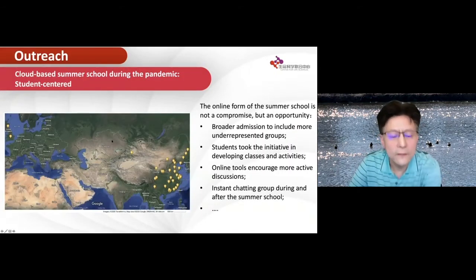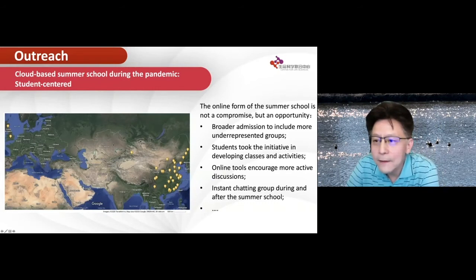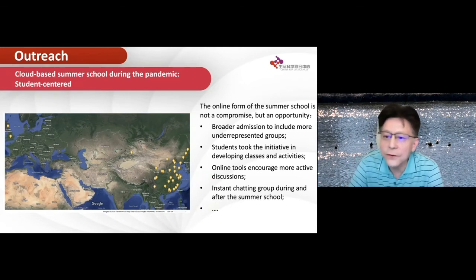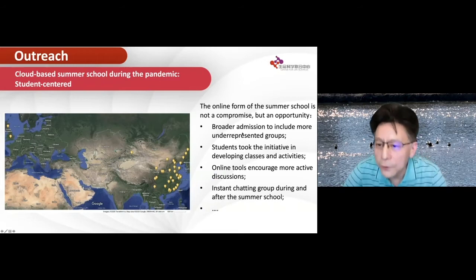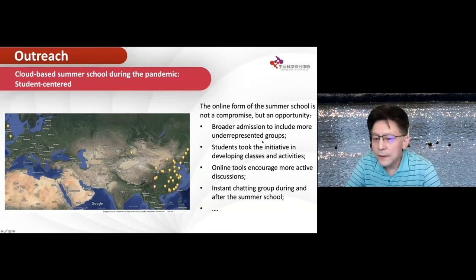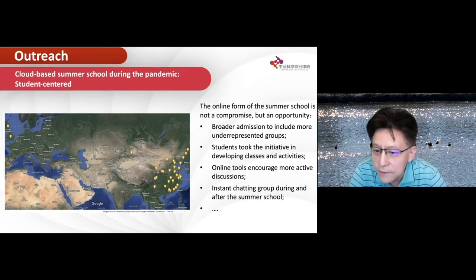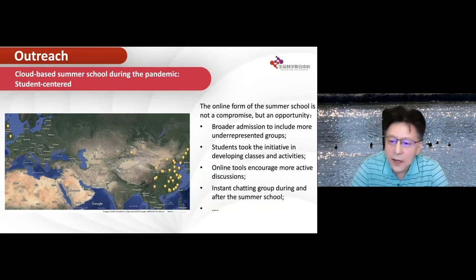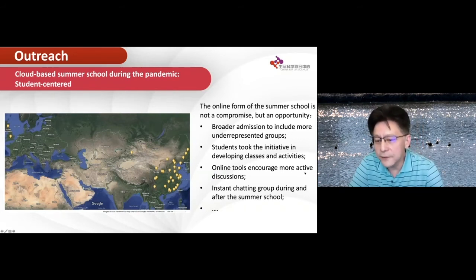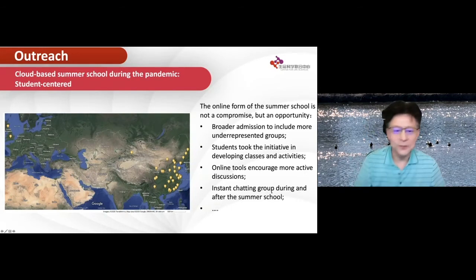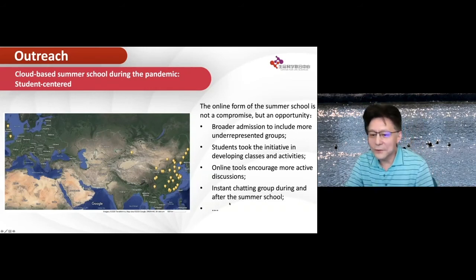And this year, the training moved online, but the online training turned out to be a big success. For example, we have broad admission. We can admit more people to include more underrepresented groups. And the students took initiative to develop classes and activities. And we mobilized all kinds of online tools to encourage more active discussions. And also, we have instant chatting groups, actually very similar to this seminar, so you can ask questions instantly. We have instant chatting groups during and after the summer school.